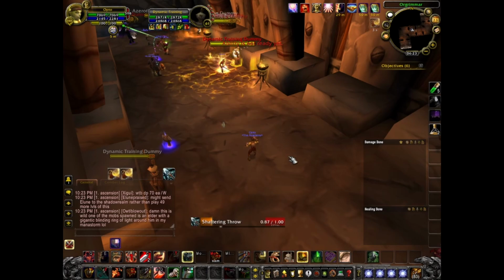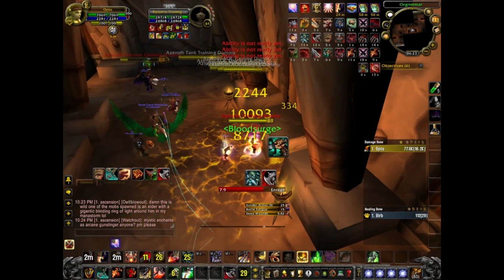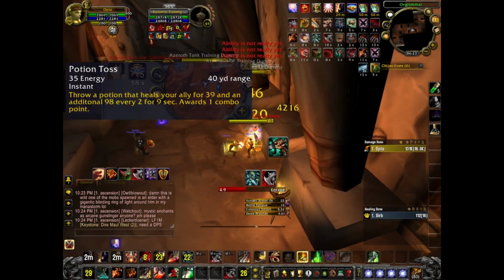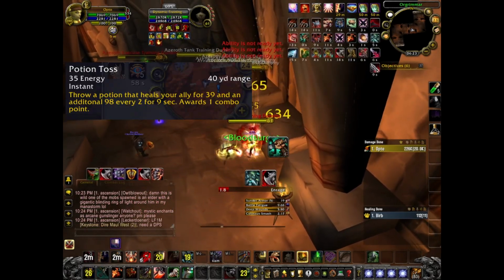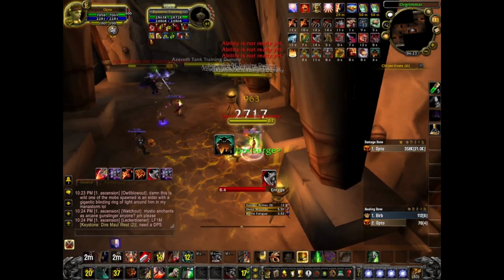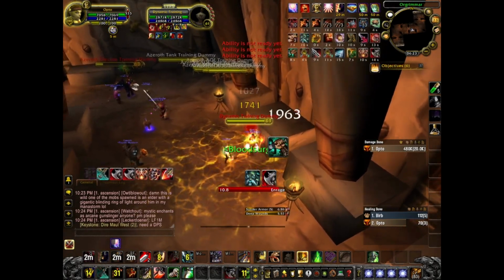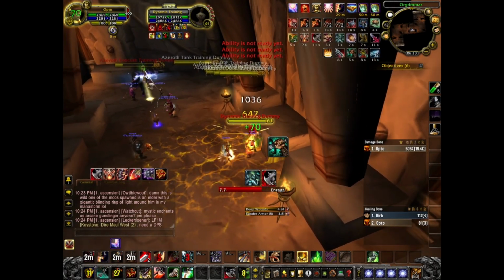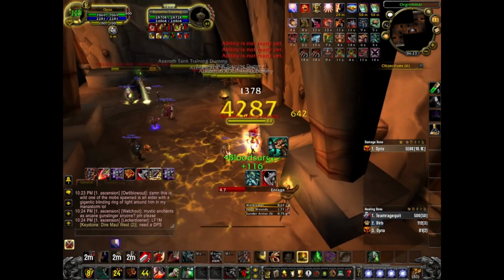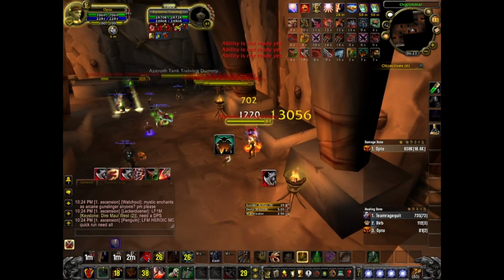So here's a clip of me testing my DPS again with my new talents and abilities. One thing I forgot to mention is that I also rolled Potion Toss, which is really nice, and the reason for this is because Potion Toss allows us to stack combo points out of combat, and this is really helpful because it lets me stack up to 5 combo points ahead of time before pulling the boss, and in this way I can just use Titanic Strike and instantly get the 20% damage buff without wasting time in combat, right? So that's really nice to have.